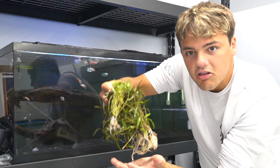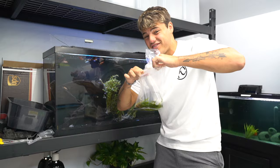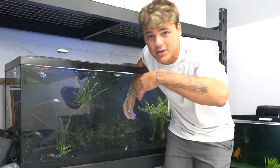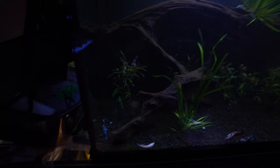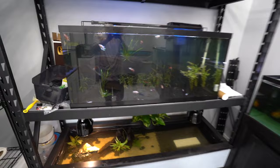We are at the fish room and look — the soft shell's up on the bank, the little albino just jumped in. Finally got live plants! Look at all those live plants. The best part is they're betta fish — they're not going to be like Oscars bumping the plants constantly and pulling them out of the gravel. It's really going to look amazing and stay amazing. I bought literally just the right amount — one back there, one in front here, one up top to stick into the wood. These betas are already stoked; look at them swimming around all the plants. Live plants are in the betta tank!